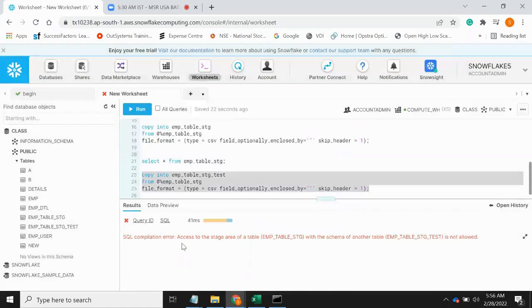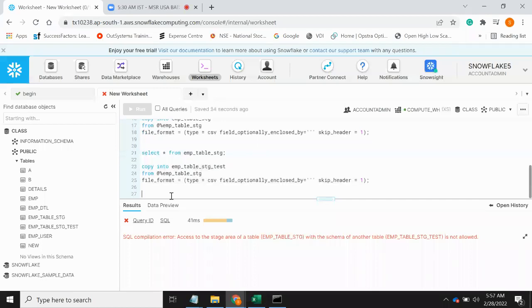See this: access to the stage area of the emp table stage with the schema of another table is not allowed. Another table cannot use this particular stage area. That is the meaning of this. So it is giving a permission issue. This is restricted at table level. First one was user to user, this one is table to table level.